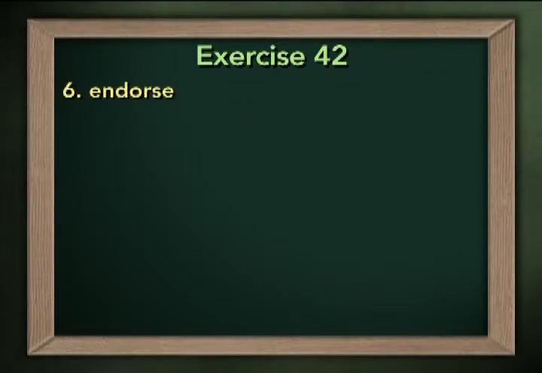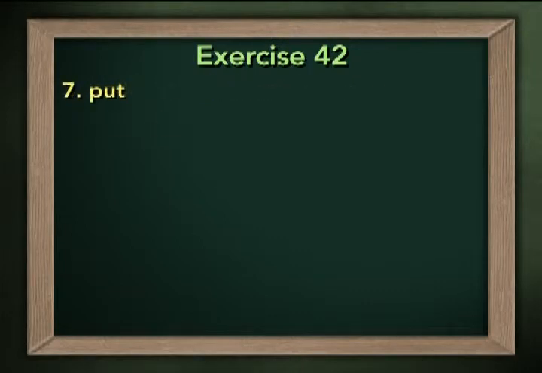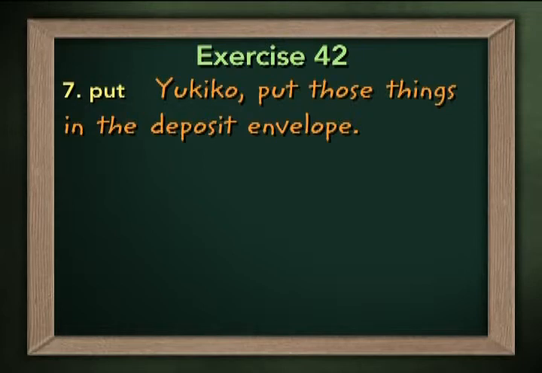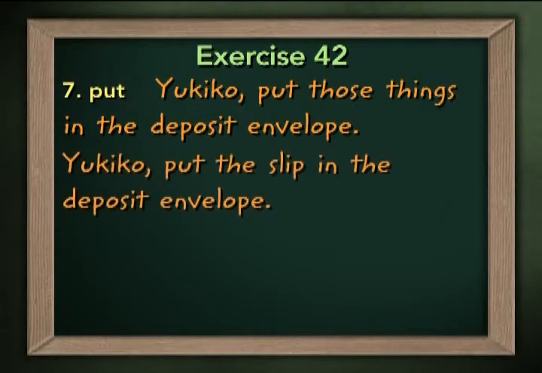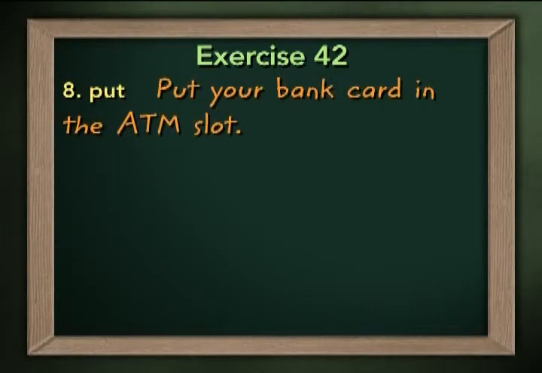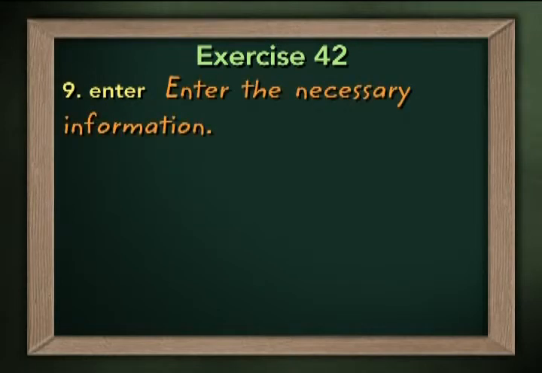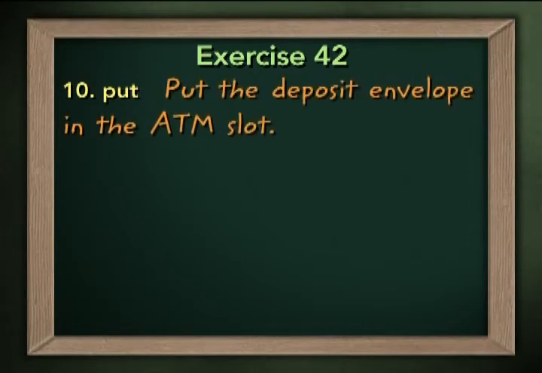Endorse, you wrote, endorse your checks. Put, you wrote, Yukiko, put those things in the deposit envelope. Or Yukiko, put the slip in the deposit envelope. You saw put, and you wrote, put your bank card in the ATM slot. And then enter, you wrote, enter the necessary information. And you saw put again and wrote, put the deposit envelope in the ATM slot, or something like that. Very good job.